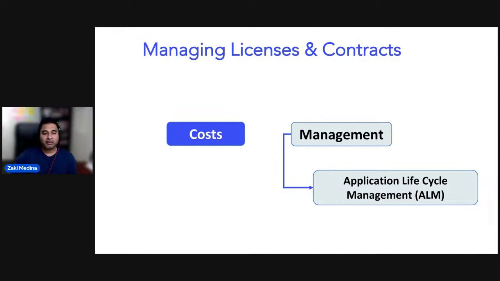For costs, one of the key drivers to move systems to cloud is that it's believed to be cheaper than keeping systems on premise. And that's not always the case, though. A major cost factor is licenses and contracts to allow the usage of cloud services, especially when companies make the mistake of thinking that maybe the existing license I have on my on-premise environment will also cover me in my cloud. How many of us have been guilty of that? I know I have been. So there's a reason why we have to think about this.